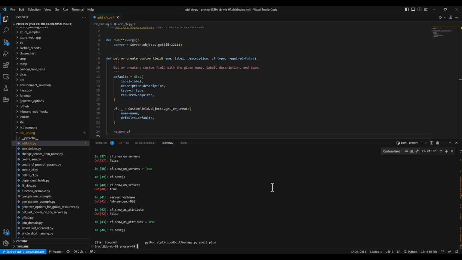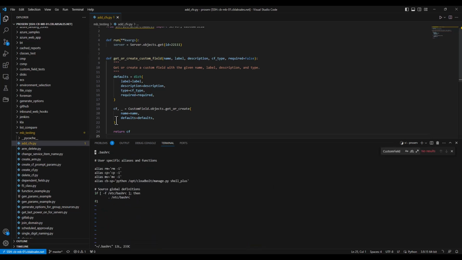So the last thing I'll leave you with, I will usually take a look at my root bashrc file. But the first thing I do whenever I log onto a new CloudBolt system is I'll edit my bashrc file, and I will add this line into the bashrc file.